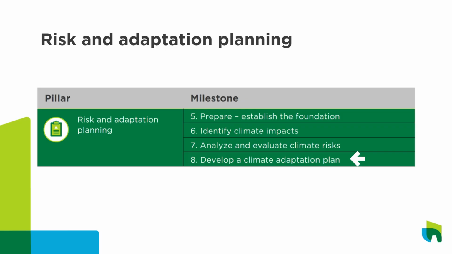Prepare a climate adaptation plan that outlines a vision, goals, and actions to help the community adapt to climate change while meeting community needs and objectives. The adaptation plan turns the assessment into action, providing a clear path forward that reflects both the climate risks identified and the values and priorities of the community.